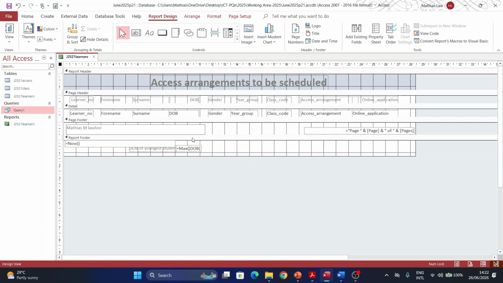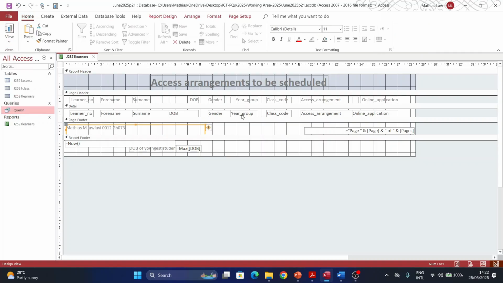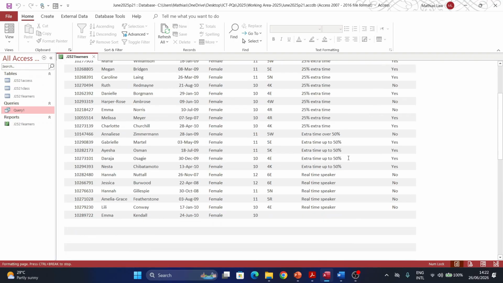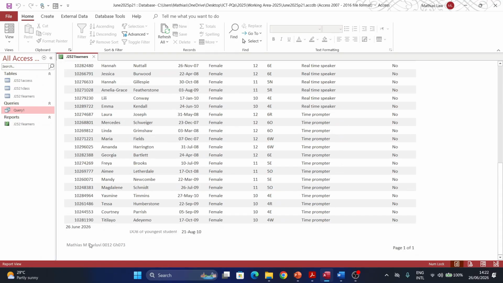And you put in your candidate number, 00 in my case. And then I have 73, that's the center number. So once this is done, you are done with the report. Okay, the report is done. So you click on save and go back to the report preview to see if your name is there. So that is it right there. And the date of birth is showing right there. Okay. All right.